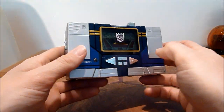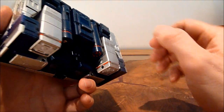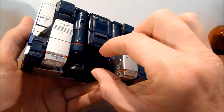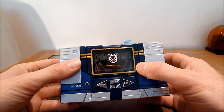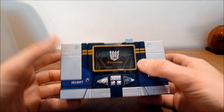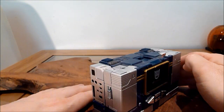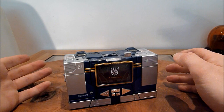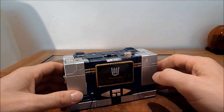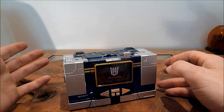I don't have that bit — it's in the box up in my loft. I just couldn't be bothered to get it out and to me it just doesn't serve any purpose really. It's only about that big and it still gives you a bit of a gap — I think it looks a bit silly. It's only to represent a scanner he had in one of the cartoons, might have been Key to Vector Sigma, I can't remember. So that's the only bit I have. The rest of the box is up in the loft — it is the Takara version, not the Hasbro version. I suppose if I'd known they were going to bring out that one in Toys R Us I probably would have waited and saved myself quite a lot of money, because I did buy all the other cassettes as well.